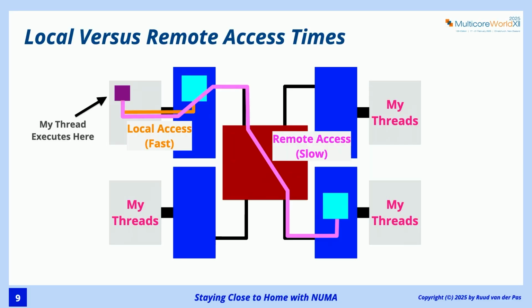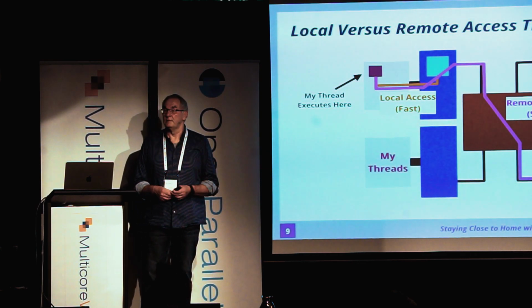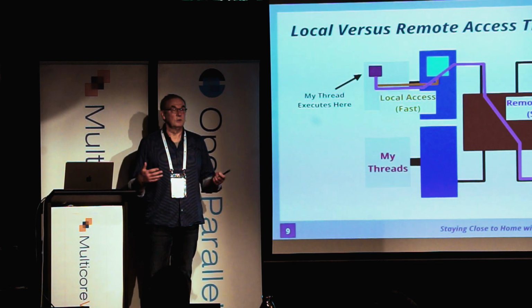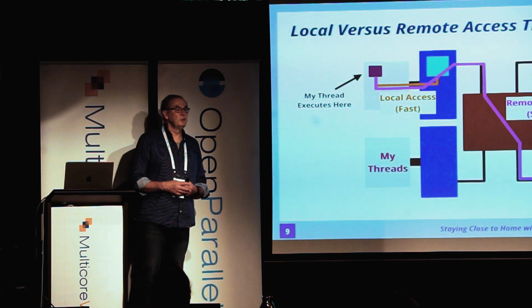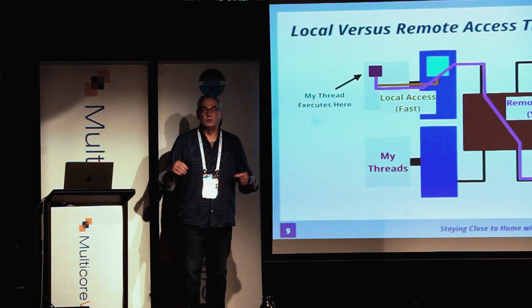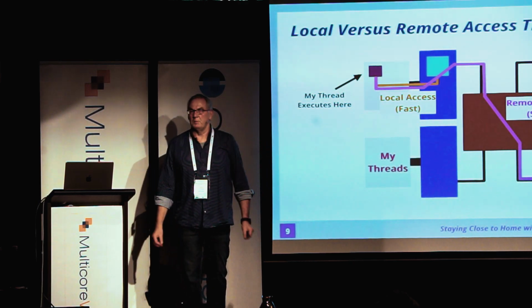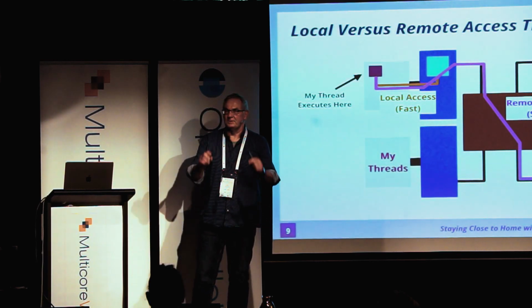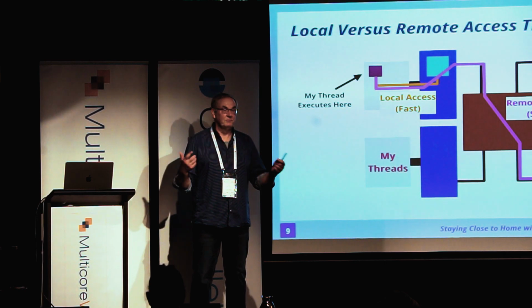But why not this? Because the system is hiding the topology for you, and your data may end up in a faraway corner of the system. You'll still get it. So to you, all is well. You need some variable, you'll get it. It just takes longer. And that's why in the NUMA architecture, you have a notion of local and remote. Now, you can go into the numbers and how many nanoseconds that is. It doesn't matter. It's always going to be slower. It's the difference between fast and slow.